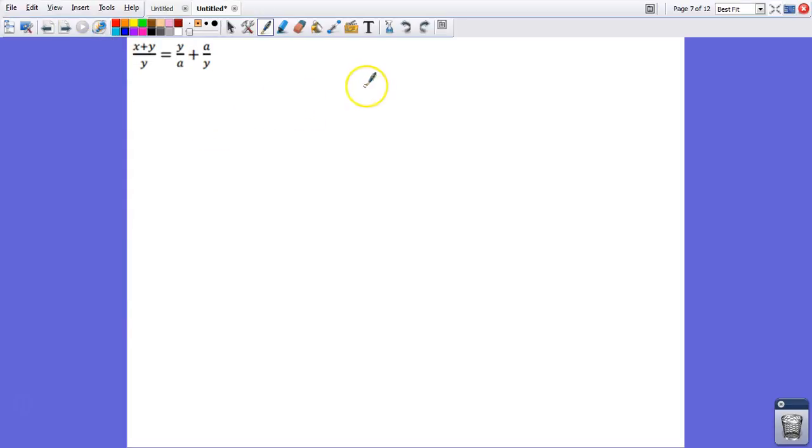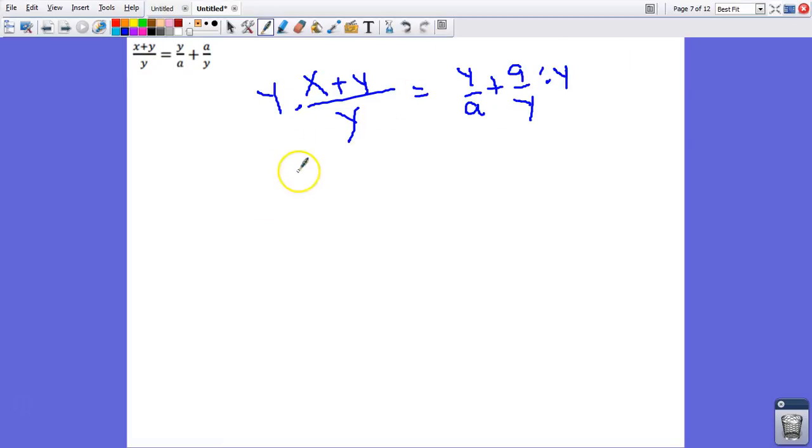I hope you've tried this on your own. It's just a lot more numbers, but none of the processes are any harder. Okay, we just have 2 steps this time because we're going to multiply by y, and then we're going to subtract y. So first, to get rid of the y in the denominator, we need to multiply both sides by y, right? And let's do that same trick.